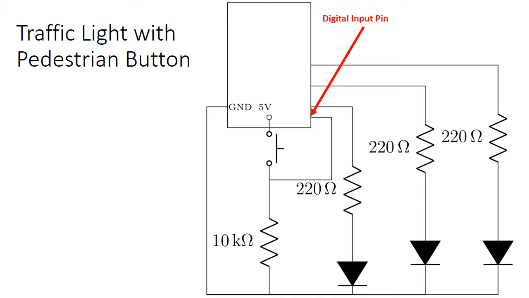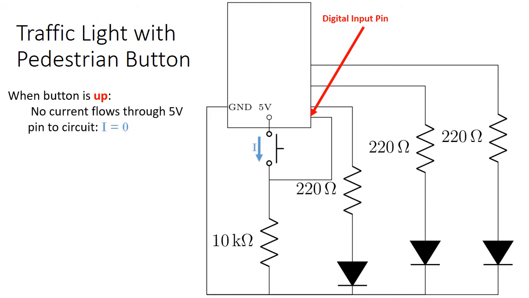The button is placed in the circuit. It's shown here as something that's got a vertical line with a little handle sticking out perpendicular to it, and that's the notation in the circuit for the button. And we see we also attach a 10 kilo ohm resistor. Okay, when the button is up, which is the setting that we see right now, it means that the 5 volt pin is not connected to the rest of the circuit, and that means that no current can flow through here. So I, as it's labeled, has to be 0.